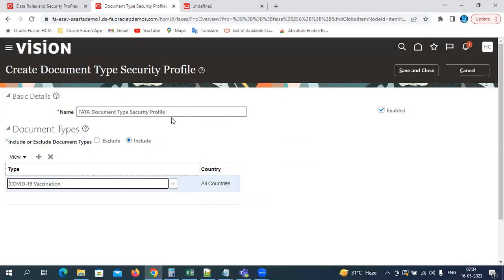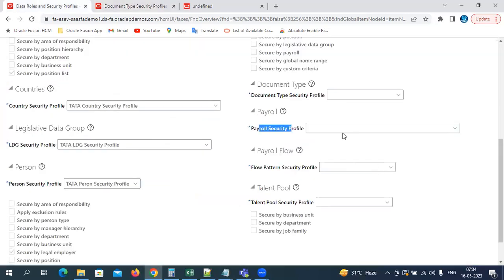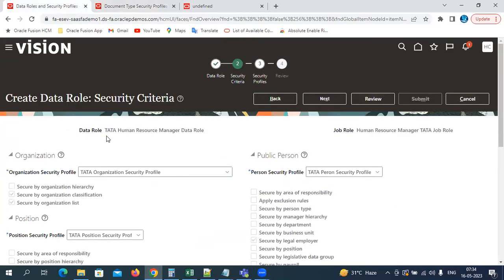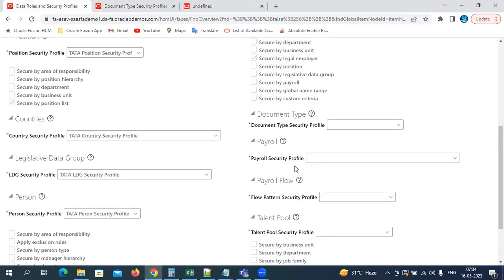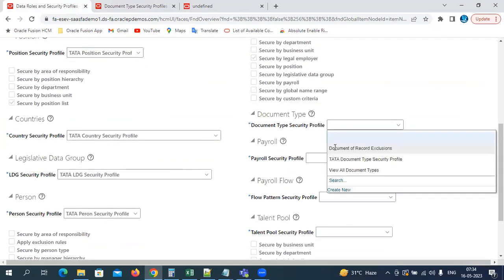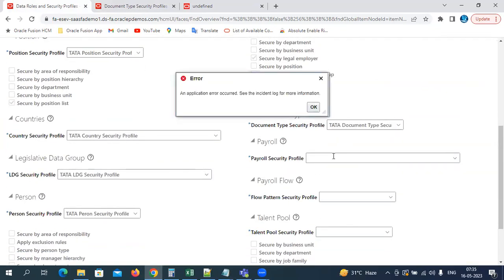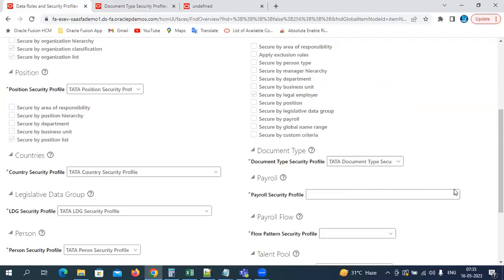So what happens when the security profile I assign to my role here in the front end, when this role is assigned to any user, and that HR performs any document addition to any employee by going to the document of record screen, only these documents the HR will see, not anything else, when they click on the document type to choose in the drop down. So do you want to give restriction to the document types also? Then create it. Similarly for payroll, all those things.